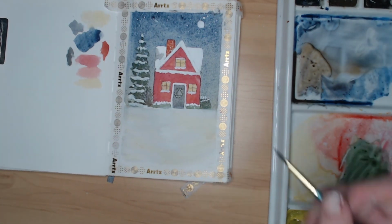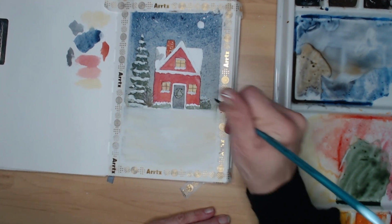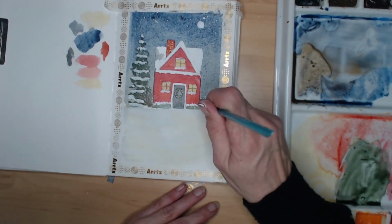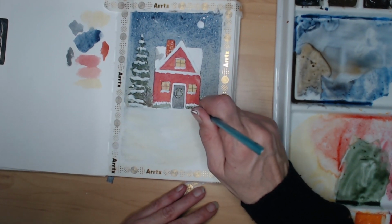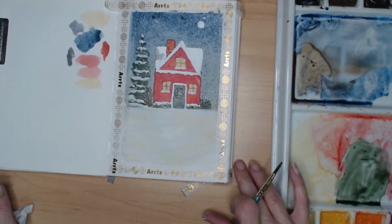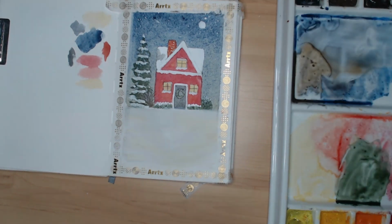It's not perfect, but it's okay. Just kind of dabbing it. And then, you can always put a little bit more green. Same thing here. Okay. So I really am loving how this is looking. Let me rinse my brush.